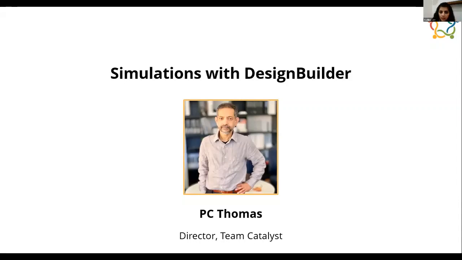So PC Thomas is the founding director of Team Catalyst and also an Adjunct Associate Professor at the University of Sydney. He specializes in integrated building design using simulation tools to assist in the design and delivery of sustainable buildings, in particular in predicting the performance of mechanical services.